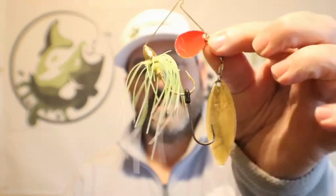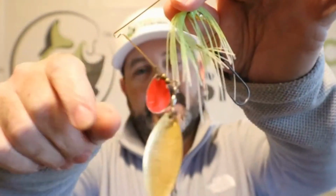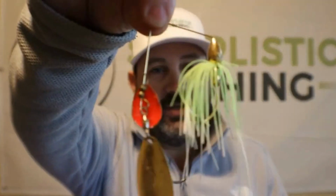So number one, since we're getting into spring, I'm going to start off on the spring color, and then I'll go over to the other color. But it's just going to be a regular spinnerbait. All right, just a regular spinnerbait. Now, spinnerbaits are fire, especially in the springtime. And one of the things that, for me, has worked really well, and it's just something that I learned over time from watching YouTube videos and watching people fish and fishing with other people, is that in the spring, if you go with this little Colorado blade that's got that red color on it, I have no idea why, but that just really, really fires them up.